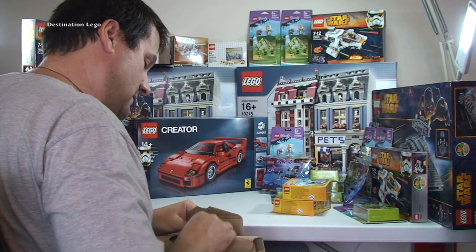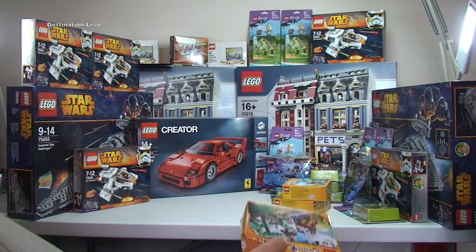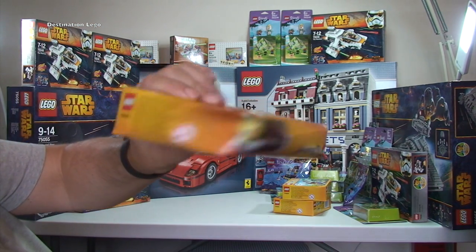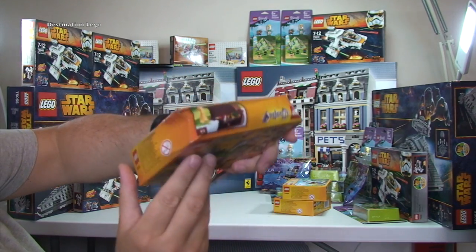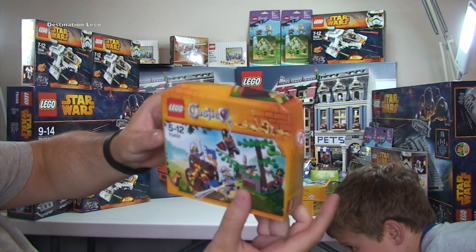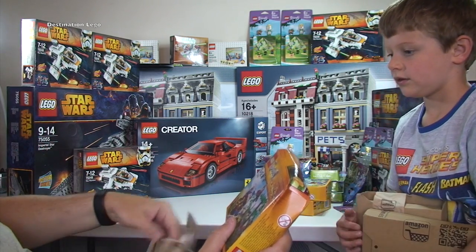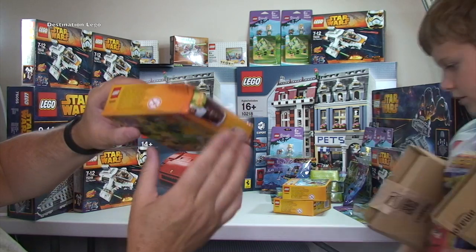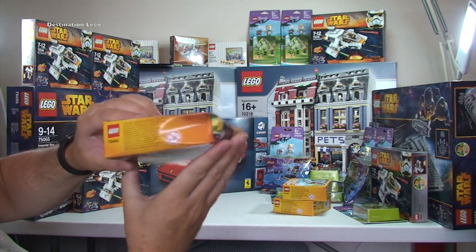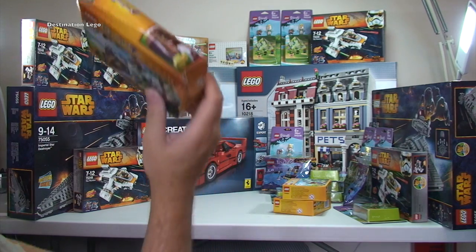Oh yeah, fantastic, well done, Amazon. That's great packaging. We have a pancake. As you can see there, a bit of a squash box. I'm not too fussed. Should be a little bit noisy. Not too bothered, because these are more than likely going to be for myself. I've probably got about 50 of these that I've parted out already for my Lego Castle MOC.